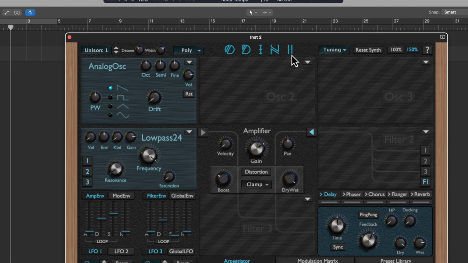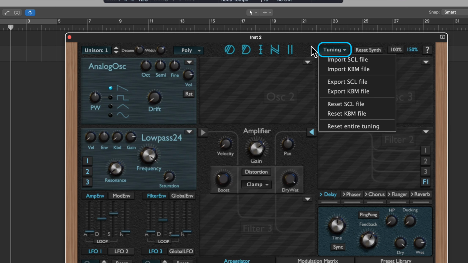On the other side of the logo, you have this tuning drop-down menu, and that refers to your micro tuning. Odin 2 actually supports micro-tuning, and this feature can be used from subtle changes like retuning the instrument to a different base frequency, or it can completely remap the keyboard. So you could do all kinds of stuff with this if you want. And in the official guide, there are some links and further resources to help you get more in depth with that as well.